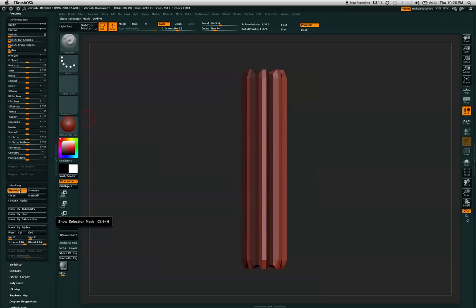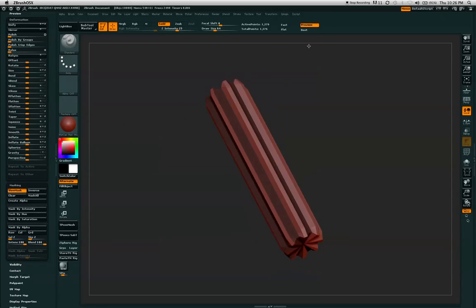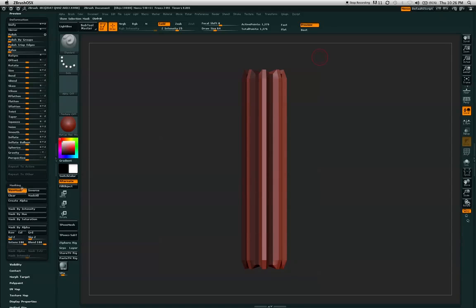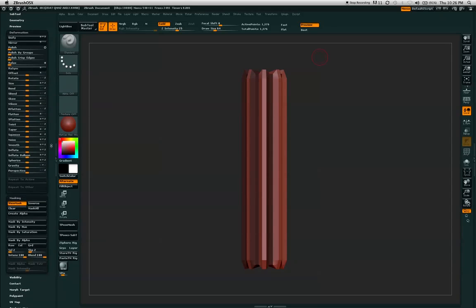You can put back on your mask at any point. If you clear the mask, it will remove your mask entirely. This is just to turn off or on the view of the mask.